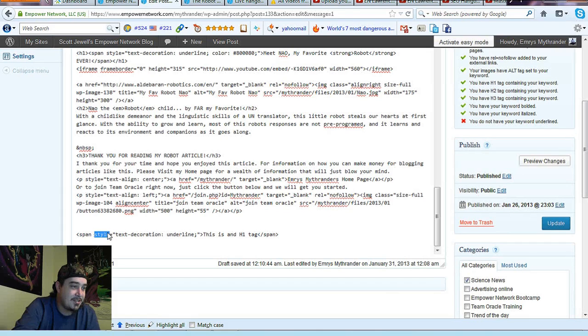Okay, style is going to be another attribute that it's going to attach to this. Just like the attribute for the A tag was the fact that it was an H reference, this one is going to be an attribute. The attribute means it's going to be in the text, and it's going to decorate the text. How it's going to decorate the text is it's going to underline it. Then it's going to stop, close the opening one, and that's what we want you to do: make this a special span right here, and then that.